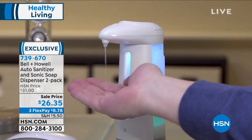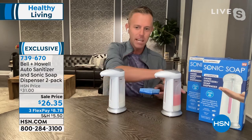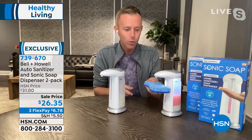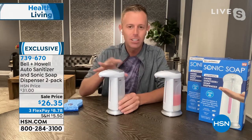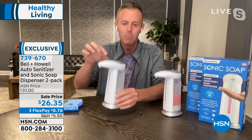Maybe it's the face wash, maybe it's the dish soap — you can put your dish detergent in here as well, right onto the sponge. There's a pink soap in there — if I put the sponge underneath, it automatically turns on and automatically turns off, and there's the soap right on my sponge. The perfect amount to do dishes. We all know what these are; we've been searching for them, and we have a great value today.